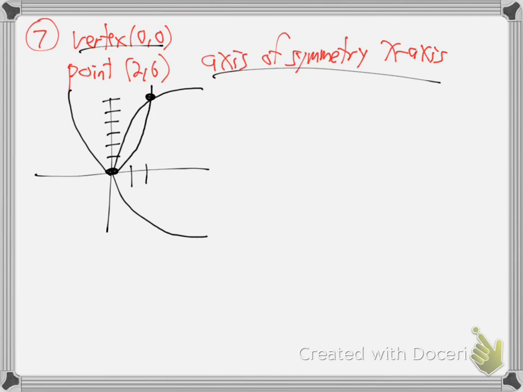The axis of symmetry is the x-axis. Symmetry means same, so the x-axis goes through the middle of it. So it's going to be sideways. It goes to the right, not up, right? Because the x-axis is the line through the middle. That's why they told us that. Otherwise, we wouldn't know up or right. Everybody good?